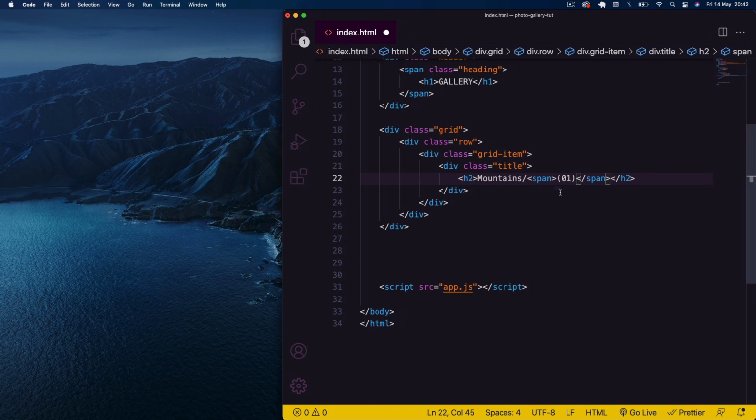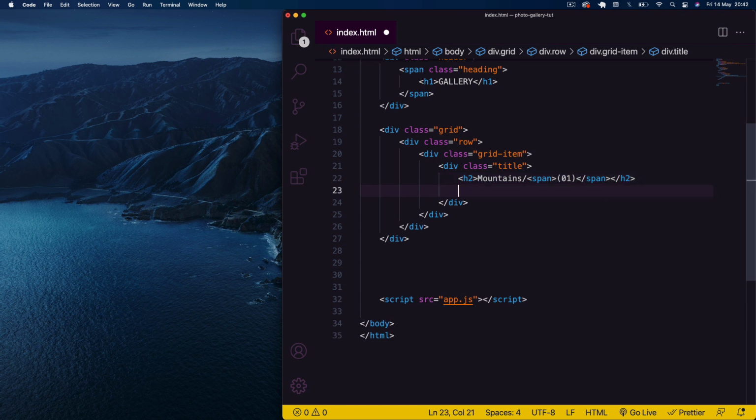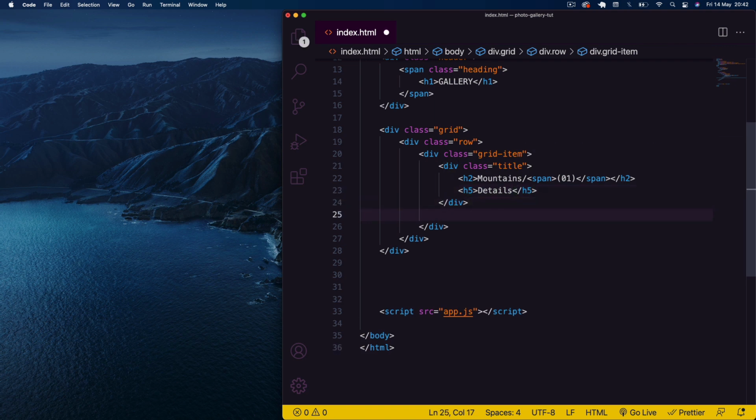We're just going to number each of our images, and I'm using the spans because we're going to style this differently to the main header here. We're going to make this number a lot smaller. And then I'm going to include an H5, and we'll just say here details, like so. And then if we come out of this title, underneath this is where we're going to house our image.